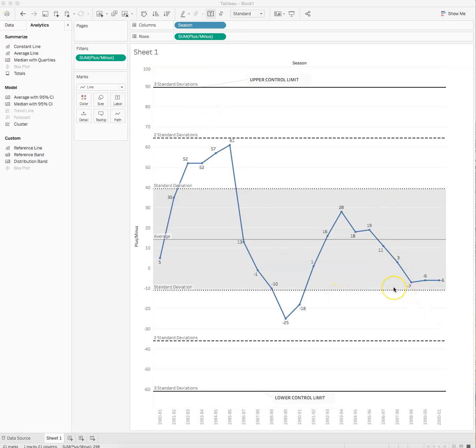And so this is a common data task that you may get, and Tableau makes this very easy. And so this can become something quite handy. Now, let's say I had a list of players and I wanted to do this. I could actually filter my players. So if I downloaded player statistics over all of these years, I could dump the players into filters and filter the players and go player by player. And so that's something that Tableau makes very easy. And so that's an application you could look at.